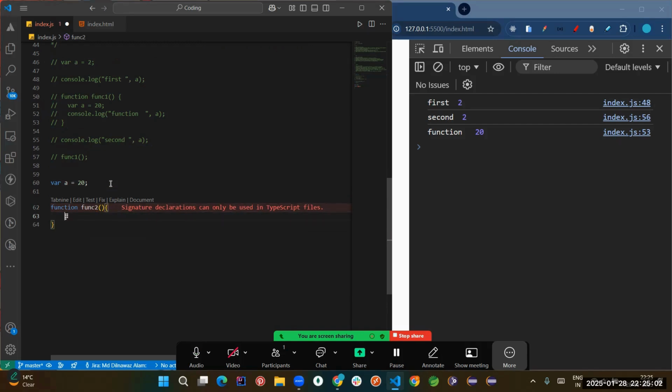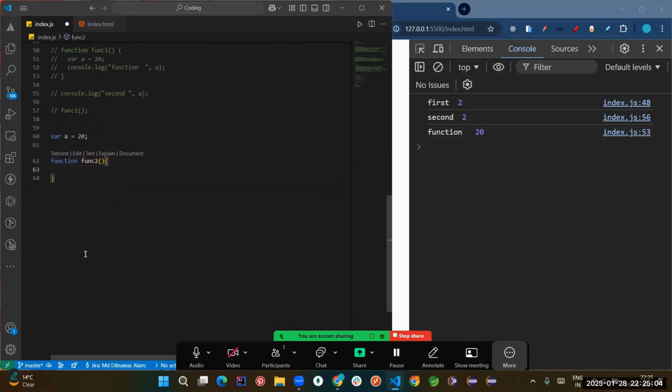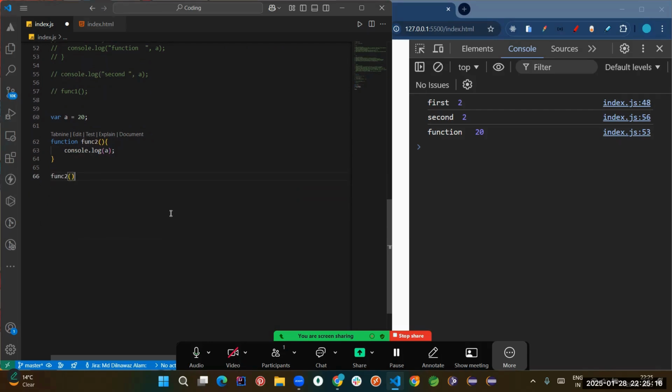Here in function 2 we can console.log a, and let's call this function here. So guess what will be the output of this? Okay, now we can run this.